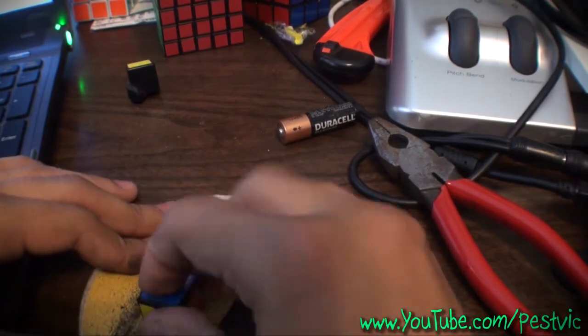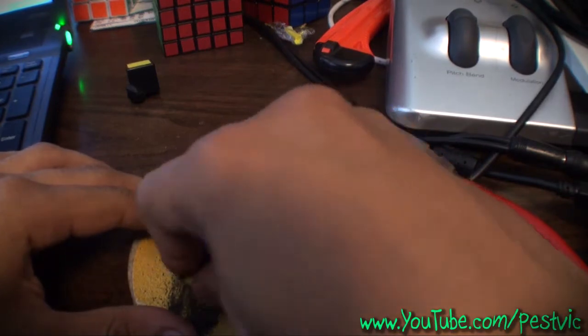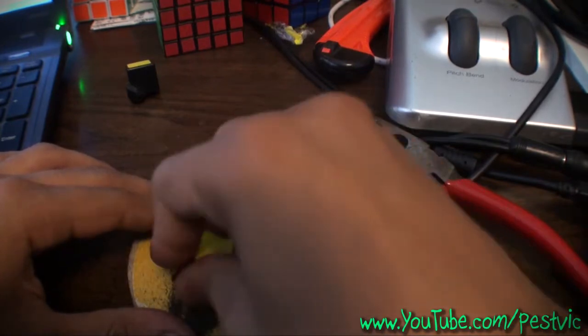So now what I'm doing is I'm sanding my back, and then I'm rolling it as I sand to the next side, and that should give me that nice little curve that the cubes have.